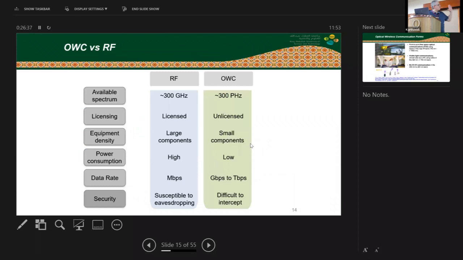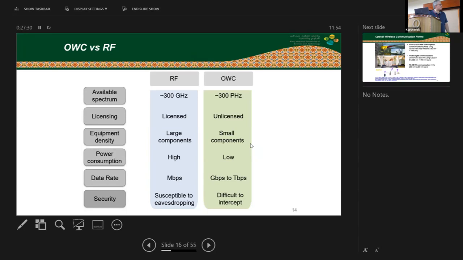But definitely, again, this is just for people who have never come across optical wireless. These are some of the key advantages: the huge available spectrum, the fact that you are dealing with small equipment with very high energy efficiencies, and that you can achieve record data rates. A lot of experiments have shown multi-terabit per second capabilities with optical wireless. It is the same kind of revolution that happened a few decades ago when we went from coaxial cables to fiber optics in a waveguide. So if you want to think at a very simple level, RF will always come with its own limitations, always very competitive, and RF people are always trying to improve and get better and better performance. But with optical, with the simplest technologies, you can achieve huge, record data speeds.